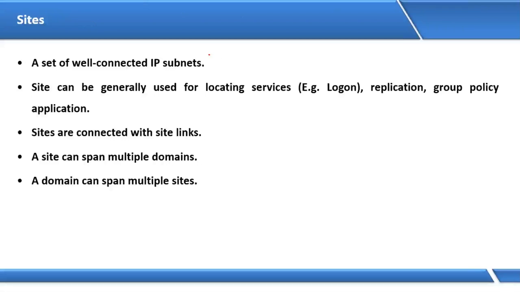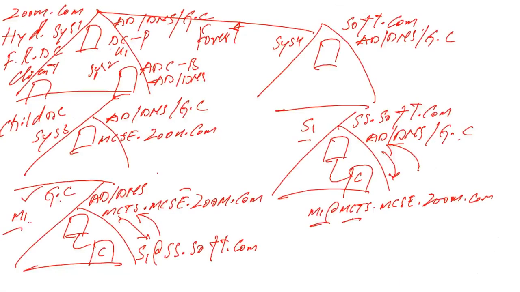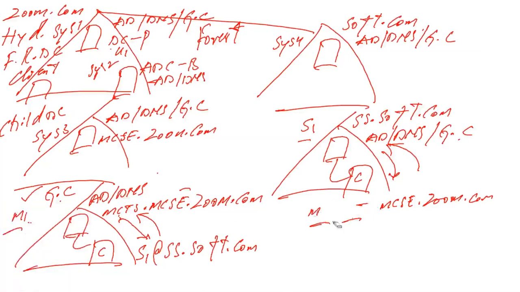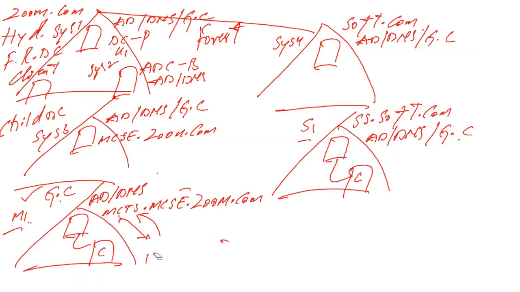So what is the use of these sites here? Try to understand this one. Right now we are working on this network. Tell me, is this called a single forest or multiple forests? It is a single forest. But in a single forest, do we have multiple domains or a single domain? We have multiple domains, right? And these multiple domains are available in a single forest in my organization, and this organization is in Hyderabad.